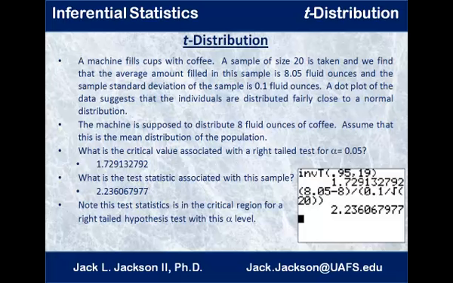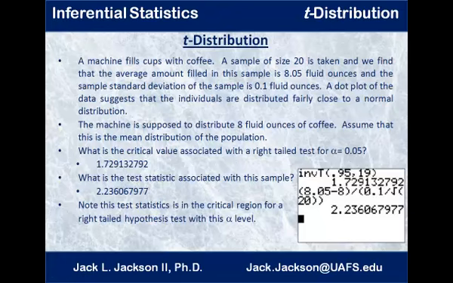And just like an inverse normal, the first number that you put in on the inverse t is the area to the left. So if it's an alpha of 0.05, and it's a right-tailed test, that means there's 0.05 to the right. That's all, the tail is on the right. So that means 95%, or 0.95, is the area under the curve to the left, or the probability that it's less than this particular t-value is going to be 0.95. This is the 95th percentile, in other words. So you just do inverse t, 0.95, comma 19, and we get that.